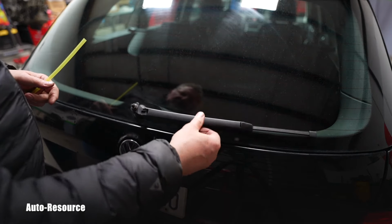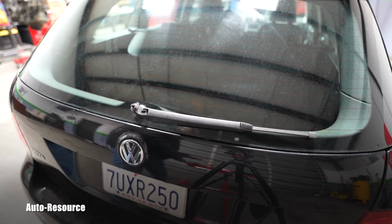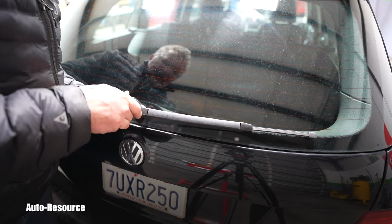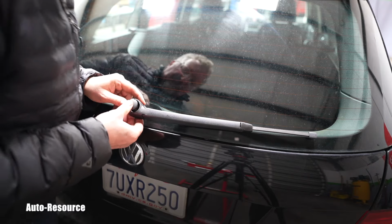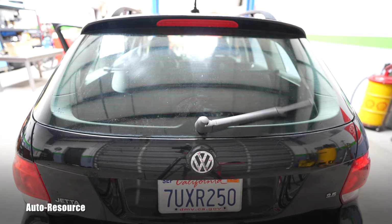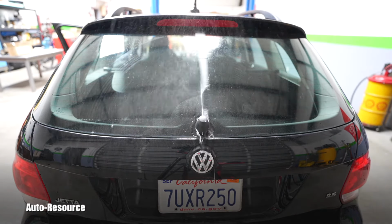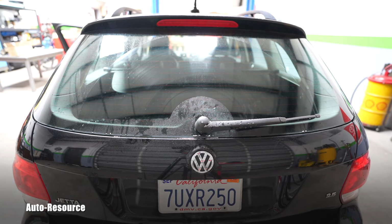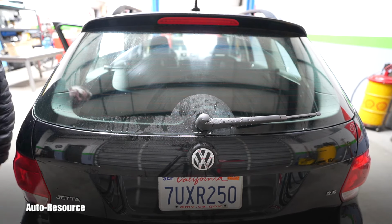This should be perfectly working. I like the position where it is, and I can install this cover. This again should be self-explanatory, just engage it. This is absolutely awesome. I love it.